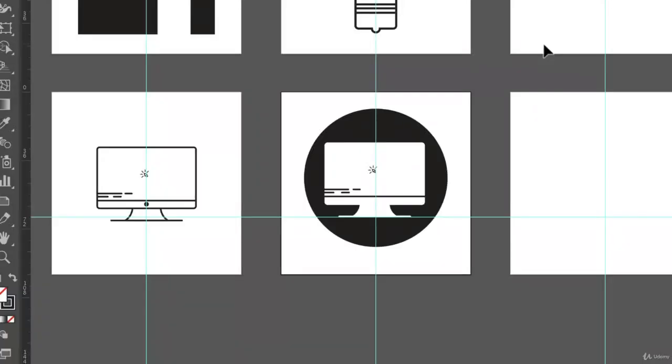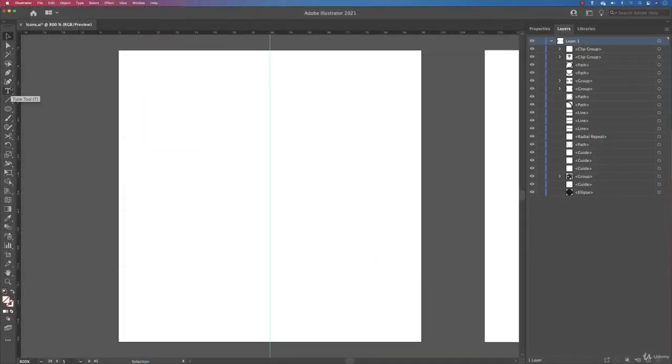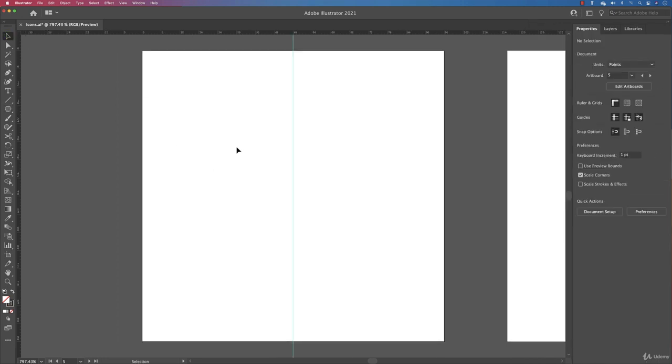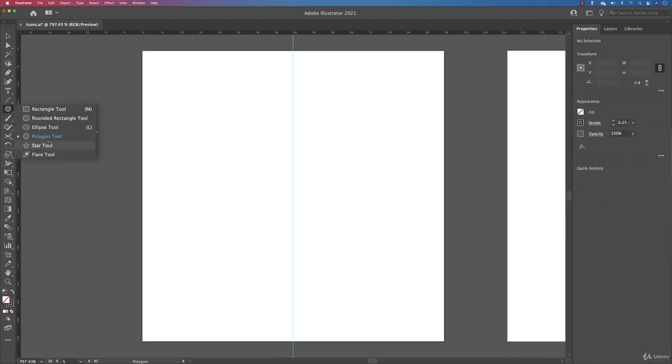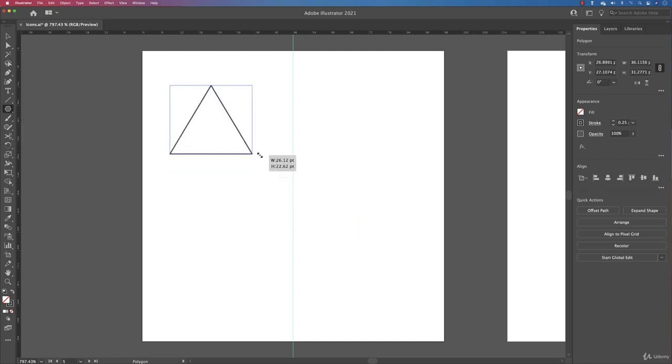Or in fact, we're going to draw a Mac, somehow representation of the Mac. Just as my computer or something like this. But I'm going to show you a couple of tricks here that will be quite helpful. To start our Mac, I'm going to start with the mouse, by the way. Let's start by creating our mouse. We go for the polygon tool, click, and we have 3 sides. That's very fine. Do like this, something like this.